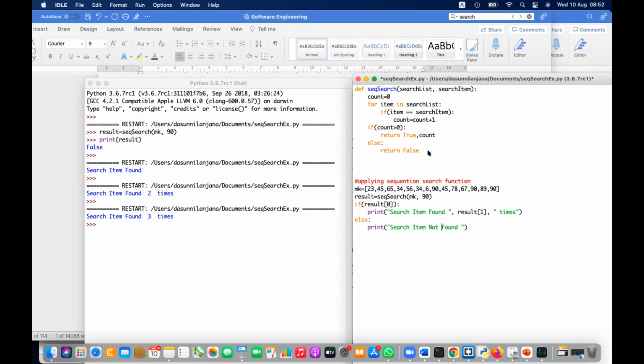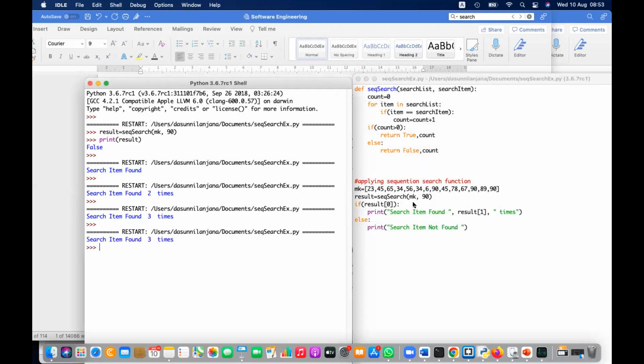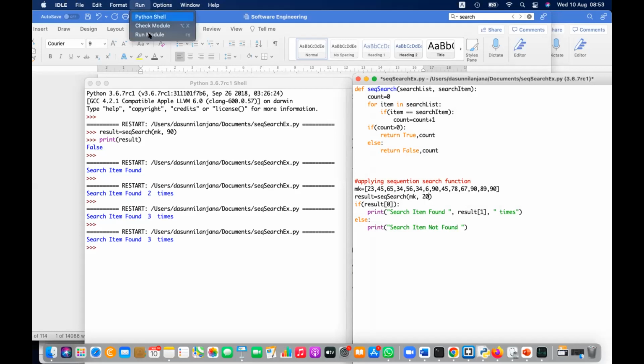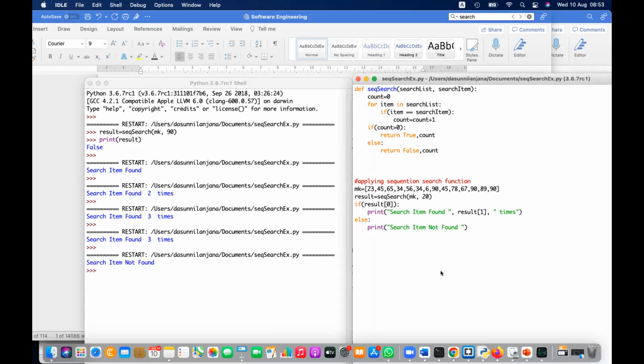Now no errors, and it is running as expected. So when item is found like this, and when the item is not found, say 20, it returns search item not found. Okay.